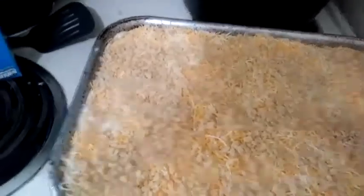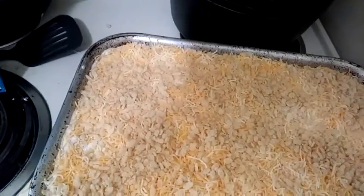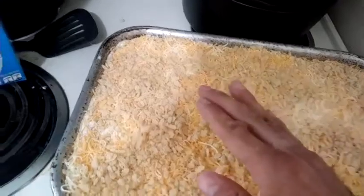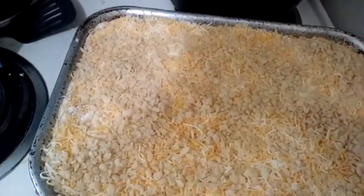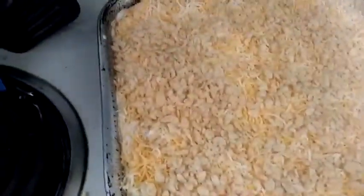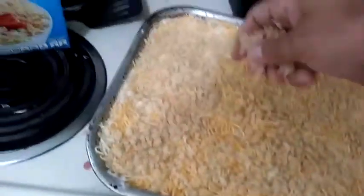And then when I cover this up, I'm going to check it in about a half an hour. Since you've got these potatoes and cheese and everything, it shouldn't take much beyond a half hour. You heat this up, the potatoes get hot and everything, and it should be good. But that's good. Maybe one more quick handful. You see there's some spot.